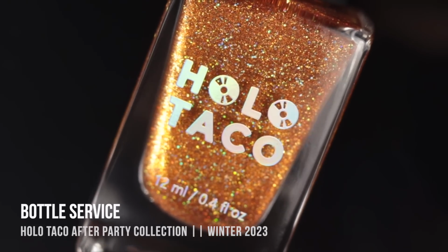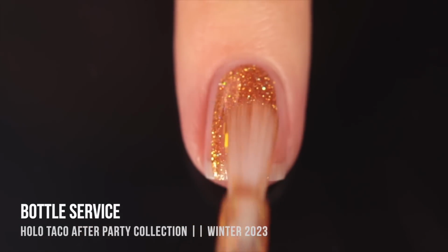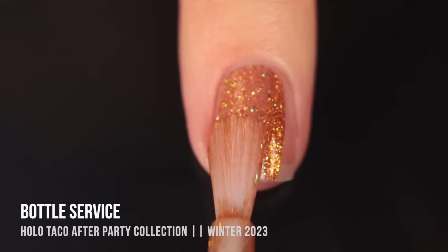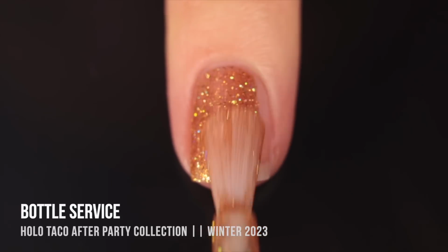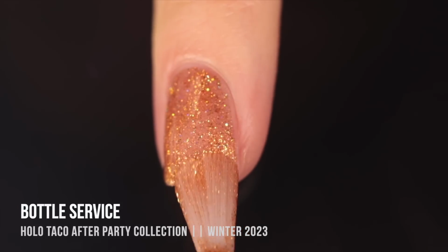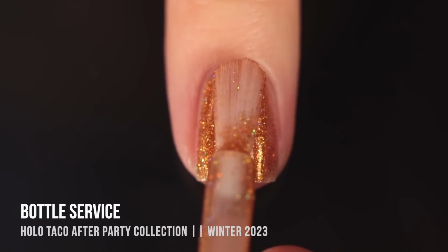And last but definitely not least, we have one of my favorites of the collection. This one is Bottle Service, and this is a super intense, almost burnt gold metallic hollow glitter. There's just so much sparkle going on in here. It's packed with all the gold metallic sparkle, and then we also have that scattered hollow sparkle in there.